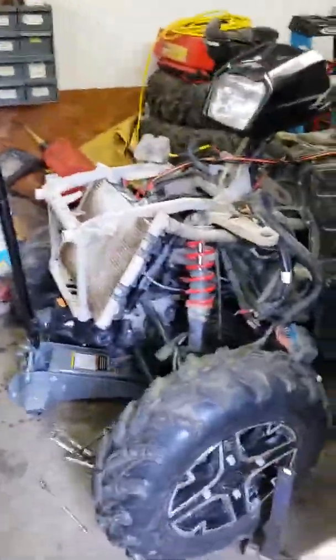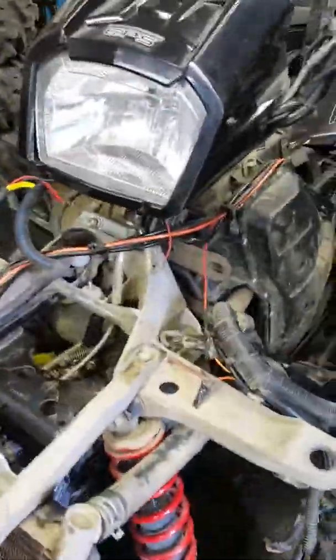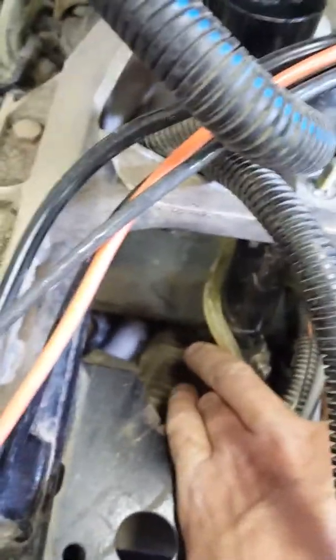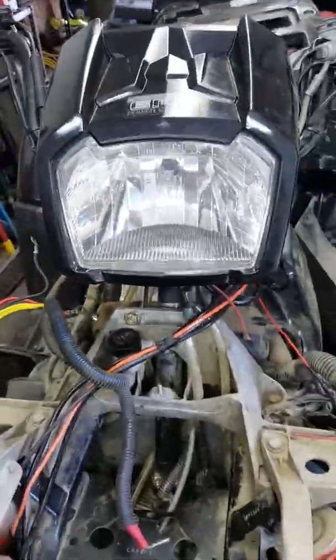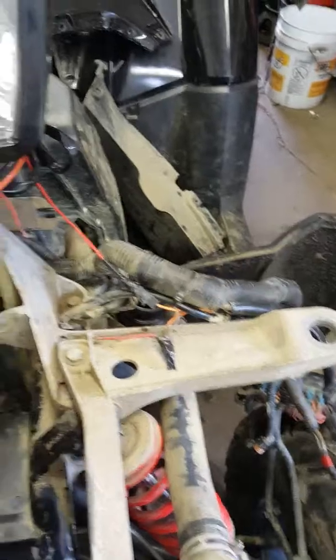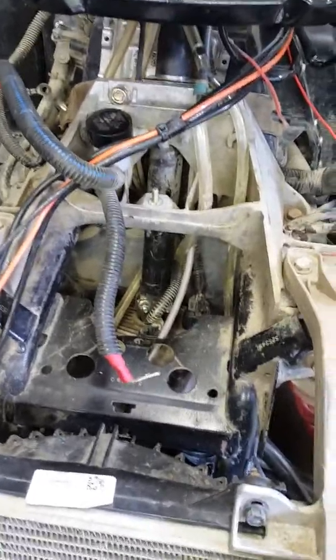Part two of this power steering replacement. A few things — you do need a friend to help you. Right down in here you have to spread these forks apart, spread the shaft apart a little bit. The bottom one I managed myself, but for the top, the whole handlebar assembly, I had to have someone come over and give me a hand so I could spread this while they push down and put some pressure on the shaft itself.